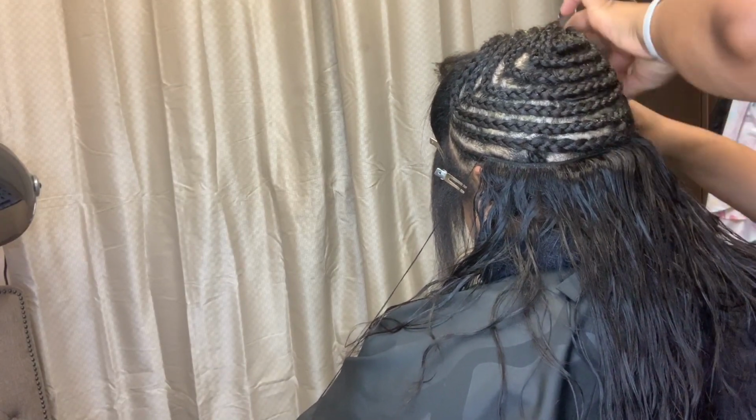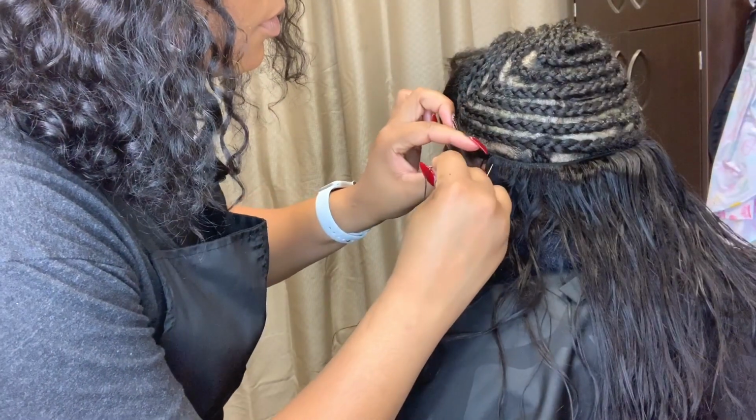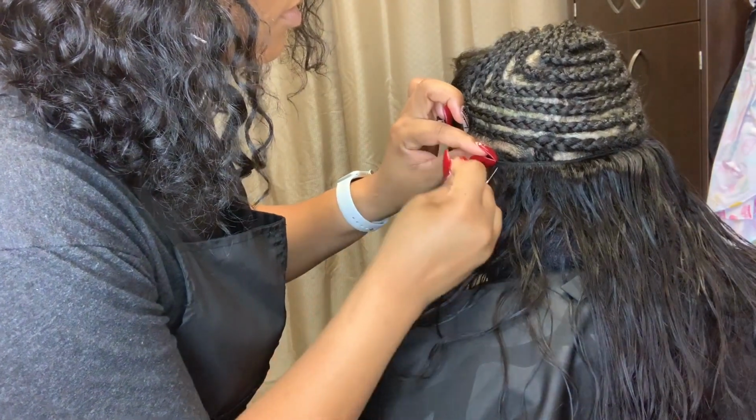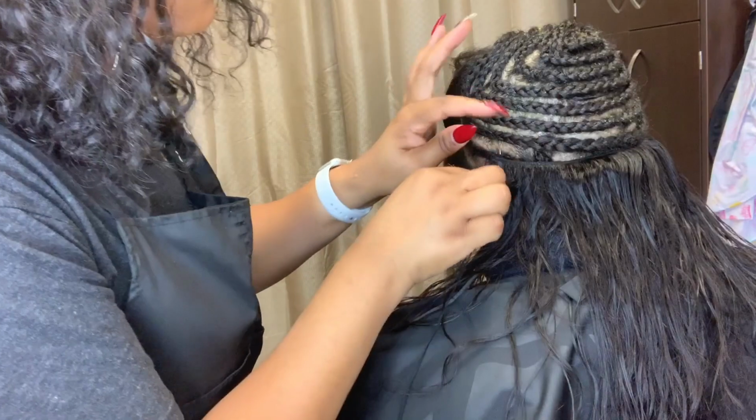You definitely don't want your client to feel that little bump right there in the front, and they should be able to wear it in a ponytail or wear it down and not have to see lumps and bumps in the front. So that's what I do to keep it down.